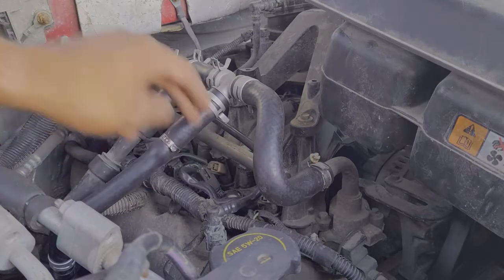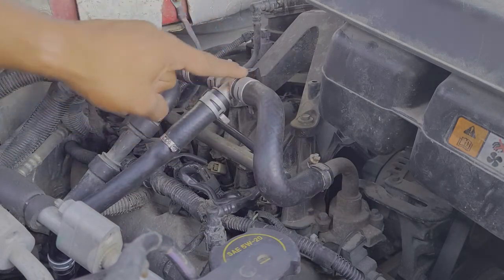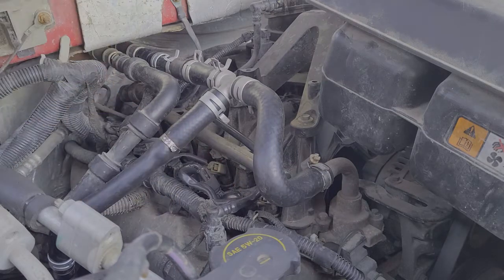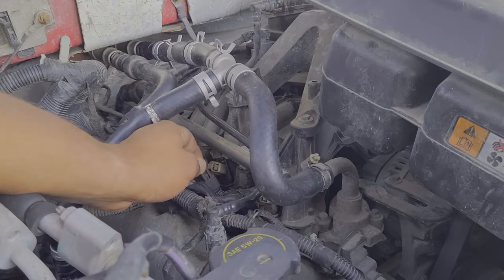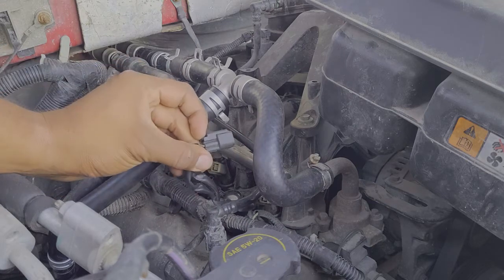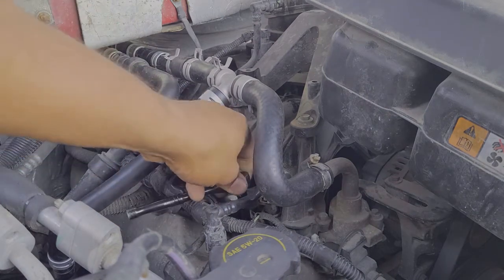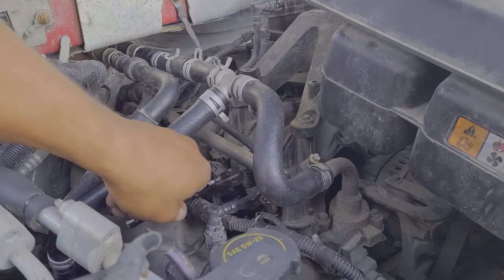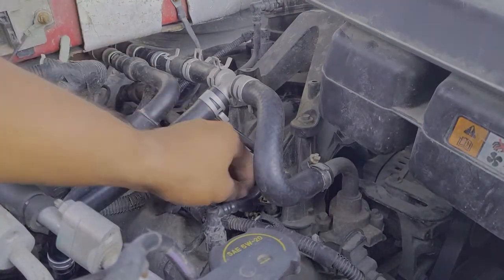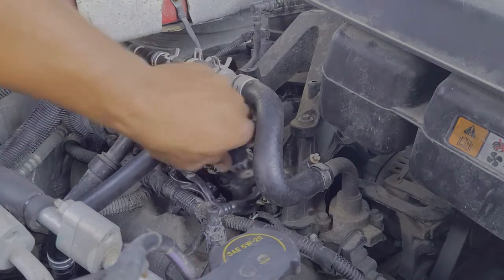Step one: reach in on whichever coil pack you're starting with. I'm starting here on cylinder one, which had the misfire. The reason for my particular misfire was my old heater hose had a small leak right here in the T, which was dripping directly on my coil pack, flooding out the cylinder and causing my issues. First thing we're going to do is grab a firm hold of the wire that holds the coil pack in place — on the back side there's normally a pressure clip — just get a good squeeze on that and yank it right off. Then we have a seven millimeter bolt down here. Lefty loosey, righty tighty. On the other ones you might need an extension, so it's always good to have a couple different extensions on hand. Once it's loose enough, you can reach in and finish off by hand, and slowly pull the bolt up because you'll be reusing that.